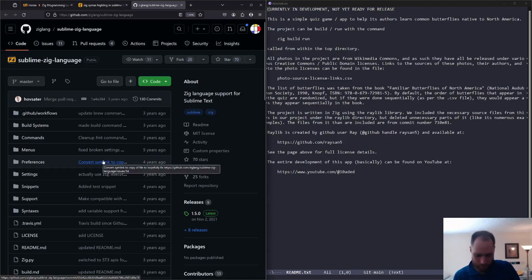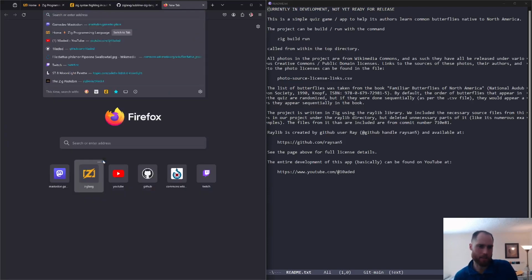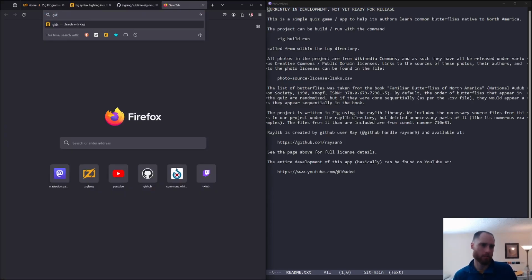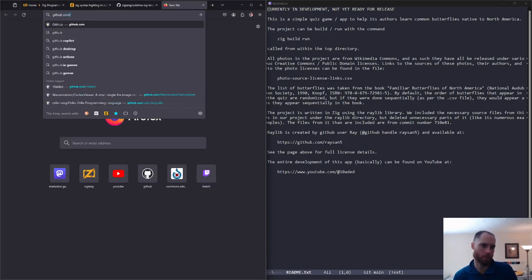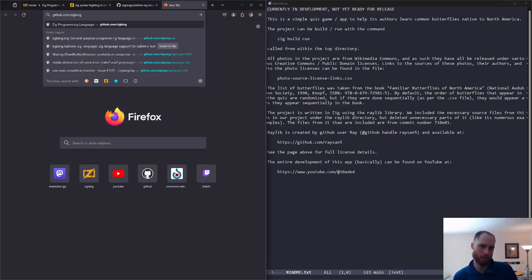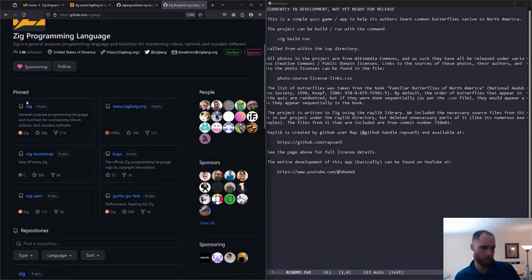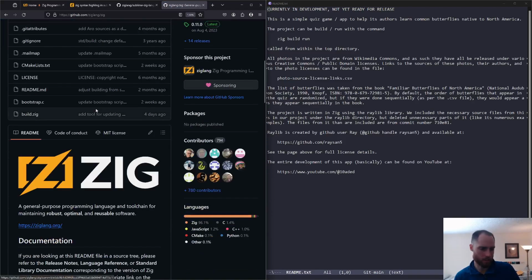What's an example of some markdown file that I can skim from? Just the Zig compiler. What's the markdown like for the Zig compiler? GitHub.com. Is it ziglang? Is there a README for this?